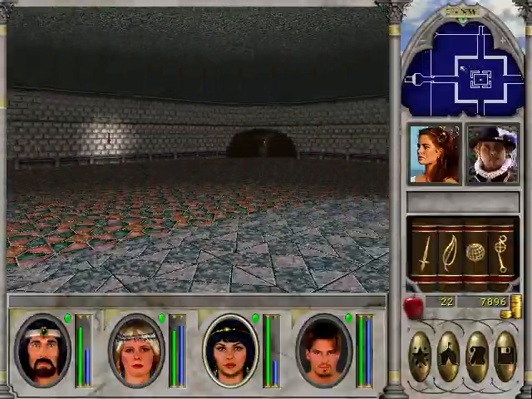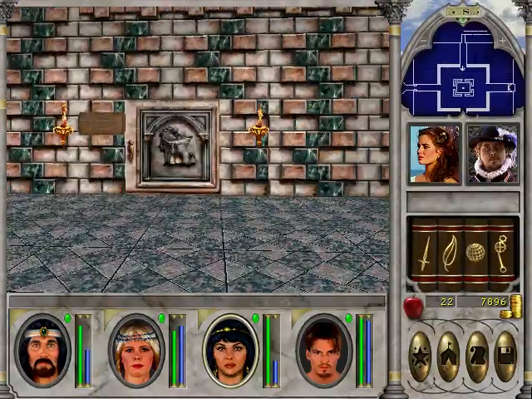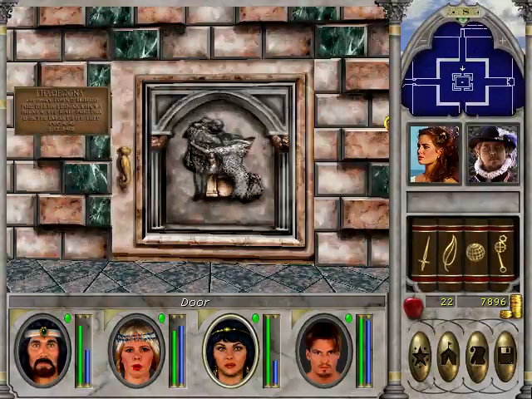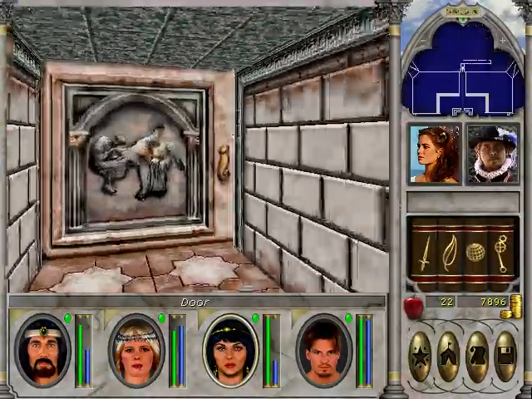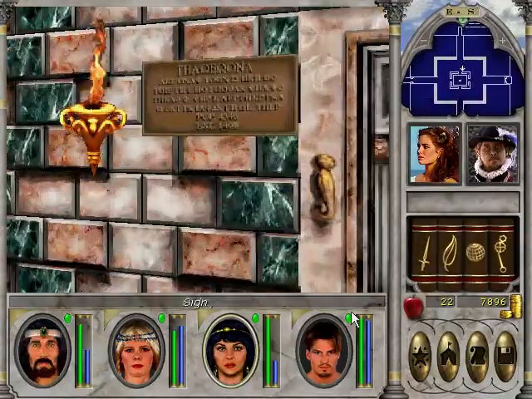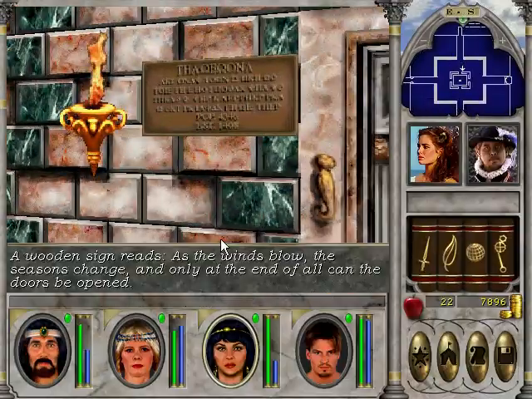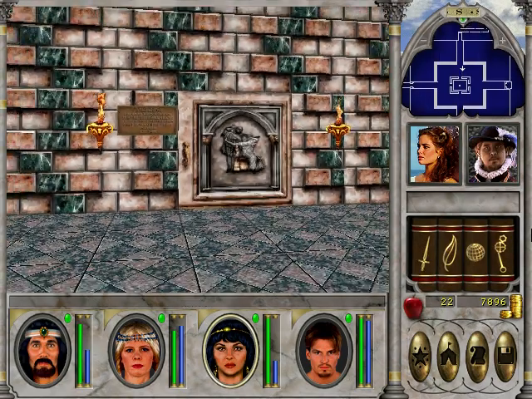Anyway, we still have a lot of exploring left to do, and what we have to do now is basically not exploring, but some puzzle solving. There's a plaque here, or sign, whatever I want to say. The wooden sign reads, "As the winds blow, the seasons change, and only at the end of all can the doors be opened."